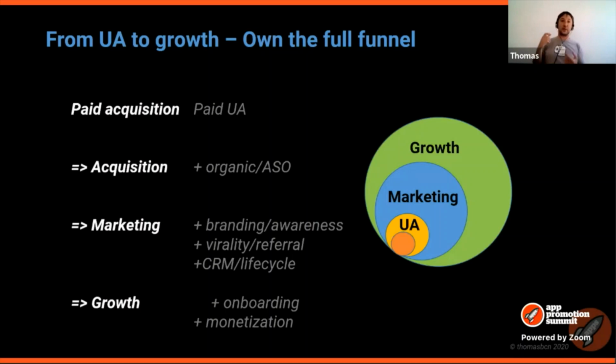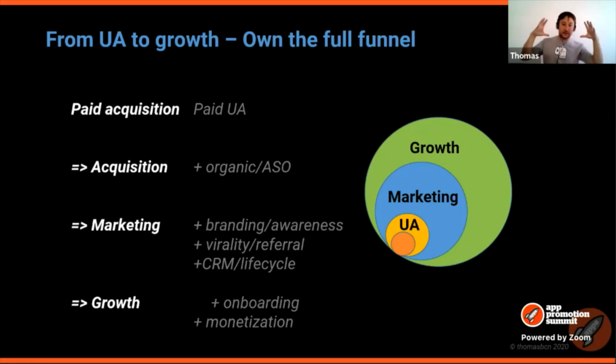The other one is looking at virality and referral. We want to really understand this, which is part of the paid and organic thing, but you want to start iterating on it. How can I favor it inside the app? And a big one, even though I put it in light gray here, is CRM and lifecycle. I think to become a better marketer, you need to start looking at how you re-engage your users. What is the team sending push, emails and in-app messages doing? I think that will make you a lot smarter in your own acquisition part, because you also better understand the psychology of the user, his journey, and so on.